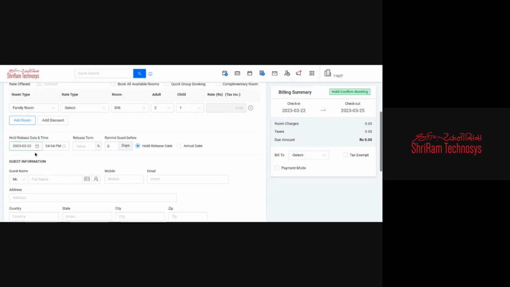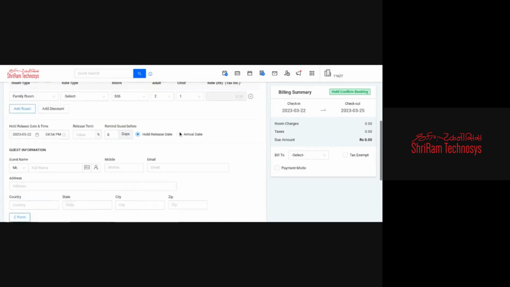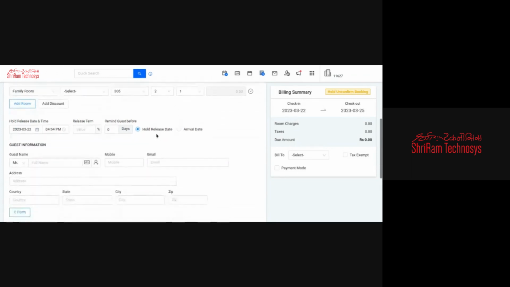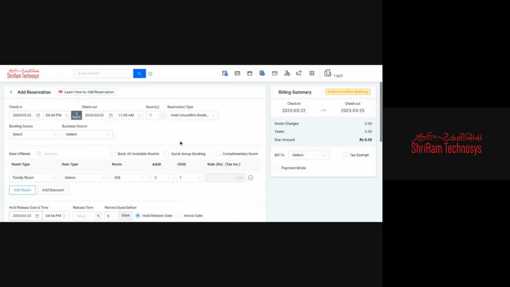It means if you want to make sure that this reservation is going to come, or this guest should give their confirmation within a few days, you can set a release date if it's an unconfirmed booking, right? Means if it's put on hold, that guest is not sure at the moment whether they would be coming or not, so you can give them a time like till 3 days or till this date. You can make sure your reservation, otherwise we'll be releasing it from our system, right?